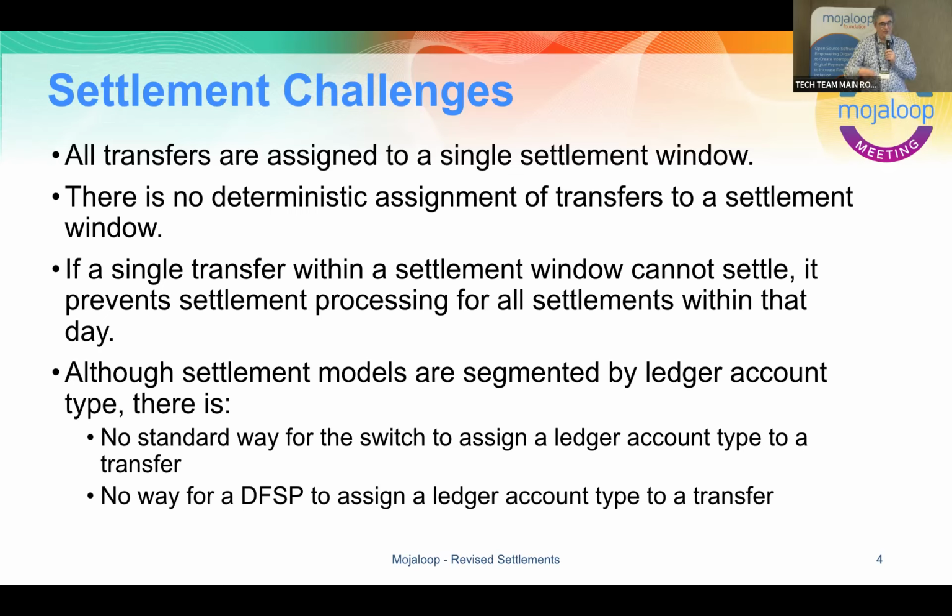You remember when Min was talking this morning about wanting to settle remittance transfers in a different way from internal transfers in the system. What that equates to in our world is the ability, by considering the attributes of a transfer, to decide which ledger account it should be assigned to when it's assigned for settlement. Okay, next slide.